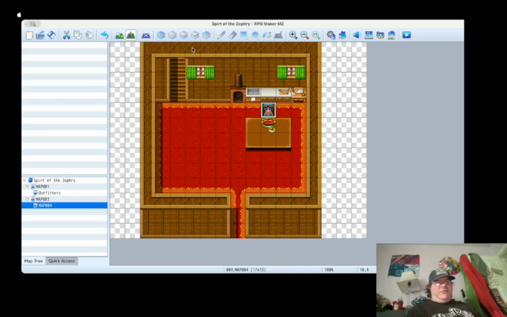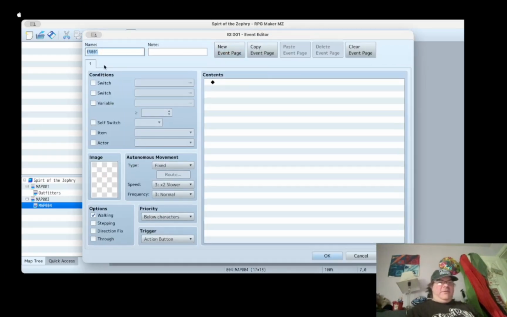So here's what we're going to do. We're going to go here, and we're just going to go somewhere in this general area. We're just going to drop and we'll put it here. And we're going to go here. What I'm going to do is hit do event page. And right away I'm going to label this South Switch A. Then we're going to go down here quickly. We're going to make this an auto run event. So that's all we're going to do in this area.